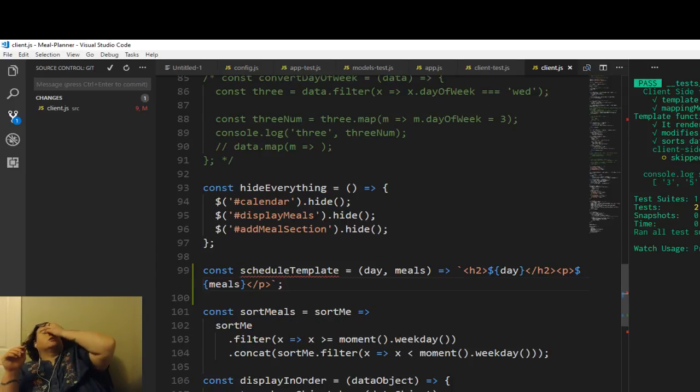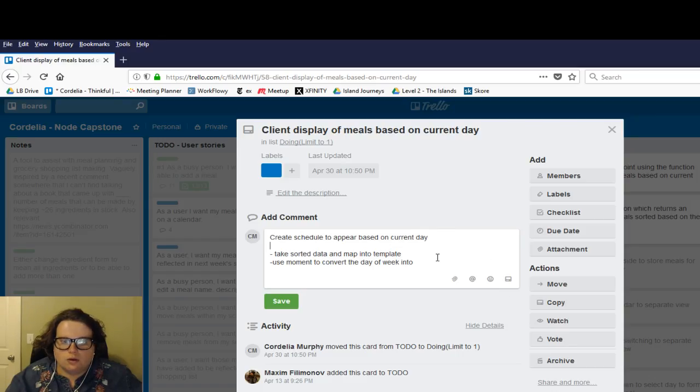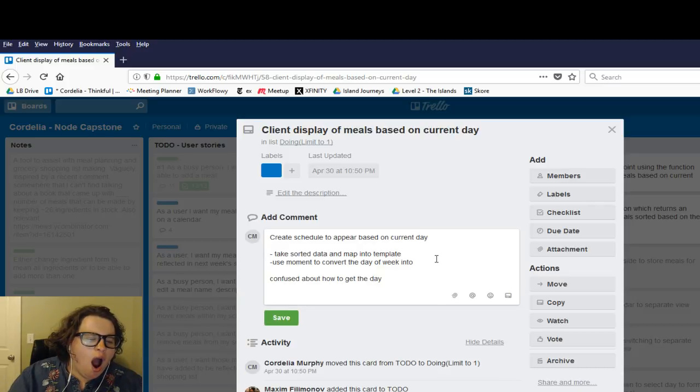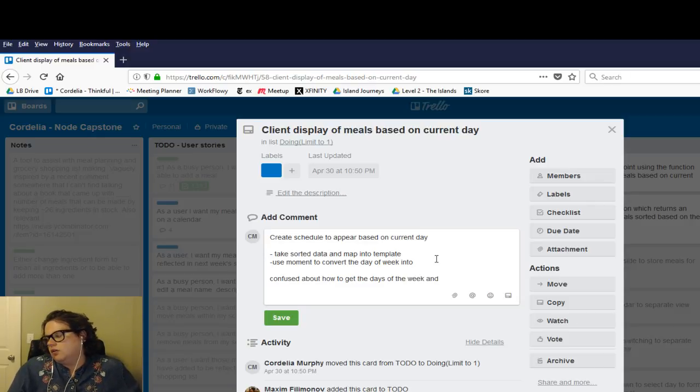I'm not sure. The only thing that I'm confused about is how to figure out the day, how to get the days of the week for display.